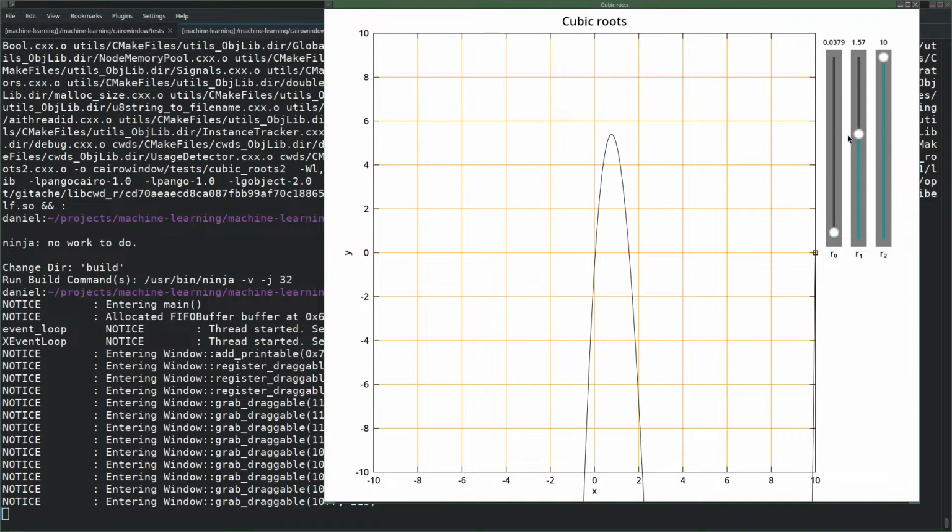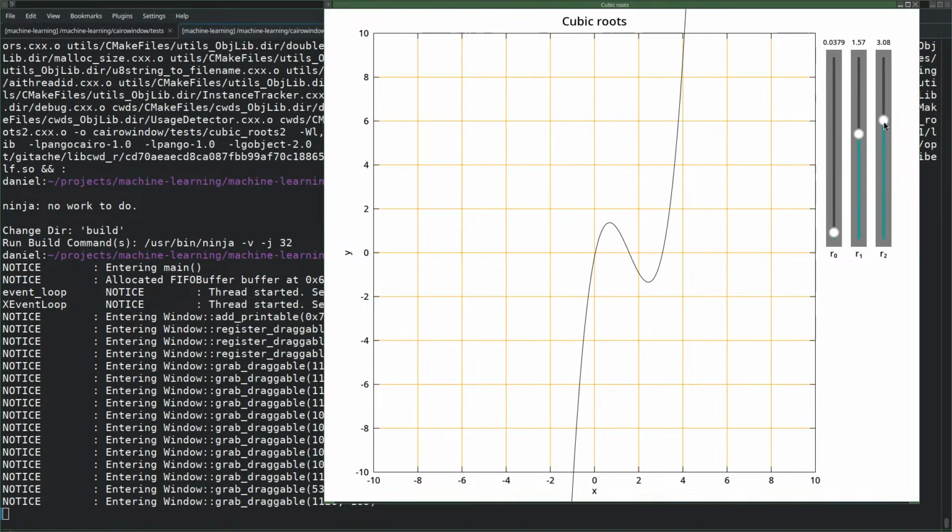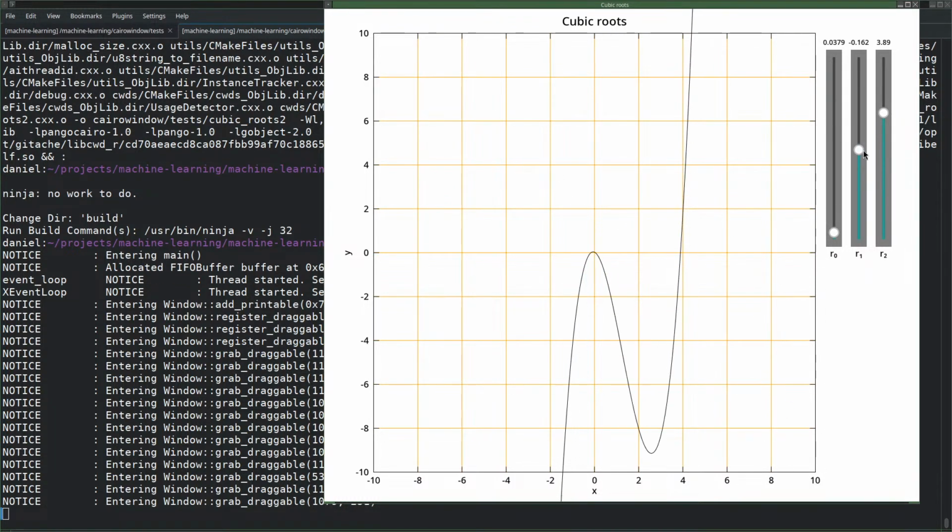So here it is, the shape of the thing doesn't change, right? I mean, I'm constructing it from 3 roots, so it always has 3 roots, which means that it always passes the y equals 0 line, the x-axis, 3 times, and it's a monic cubic. So the coefficient of x to the power 3 is 1, which means that if x goes to infinity, the function goes to infinity. So it always comes from the bottom, crosses it, goes down, crosses it, goes up, and goes to infinity. So that's what I mean with the shape is always the same.